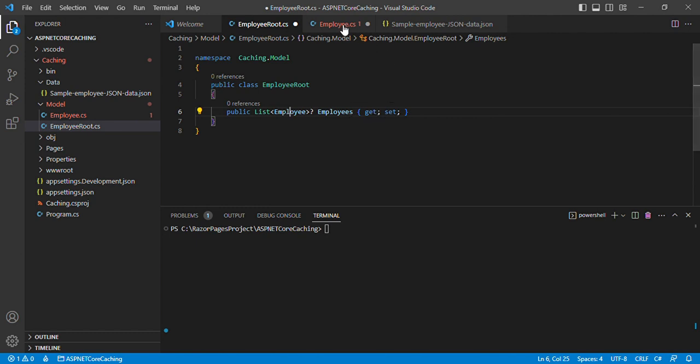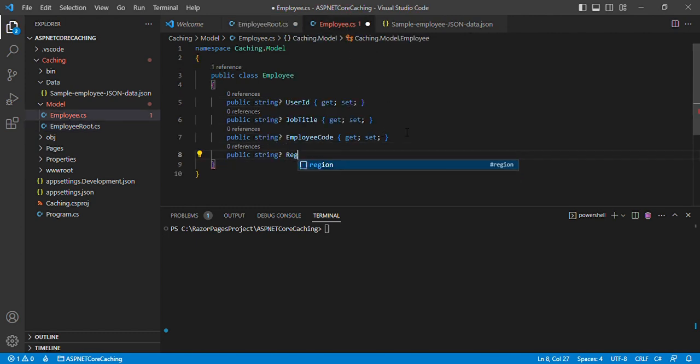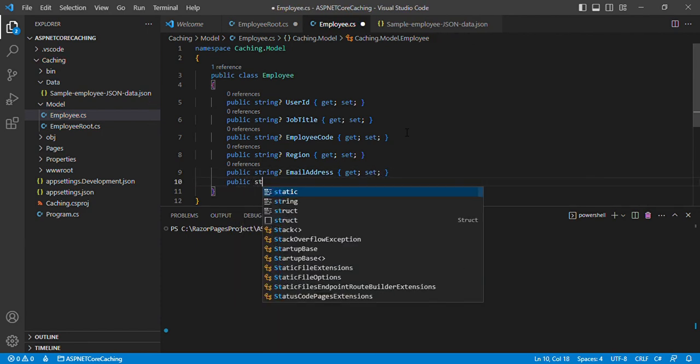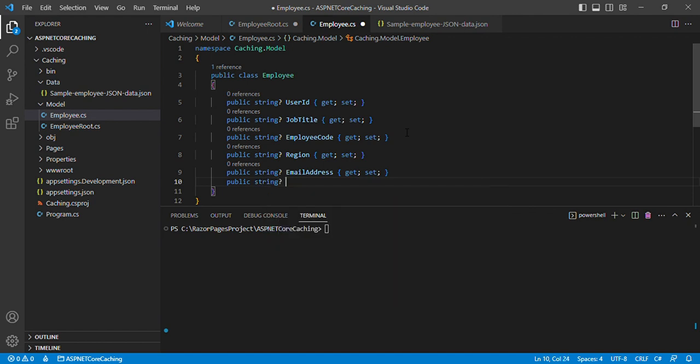We're going to have Region as one of our props. String, EmailAddress, set. Cool. So now we need phone numbers. Just to keep our application simple, all our properties are actually strings.